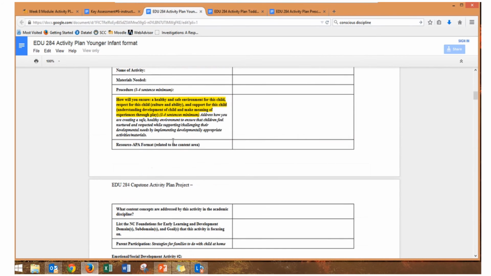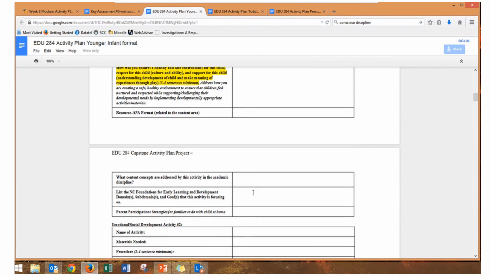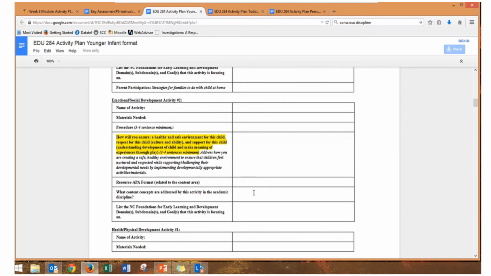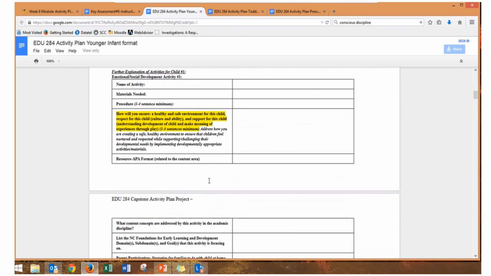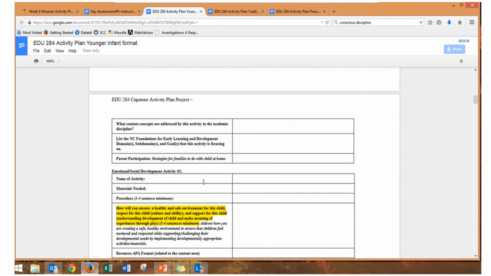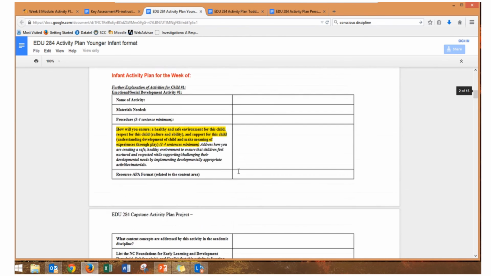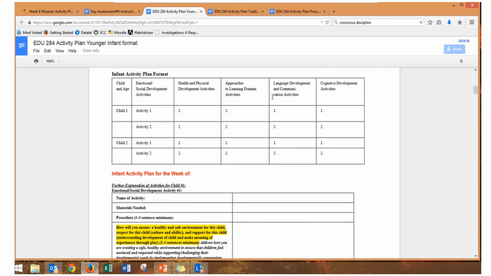For the infants, you're going to do it after you're doing actually 2 activities for each child under each domain. So you need to list a strategy for one of those activities that the children are doing.